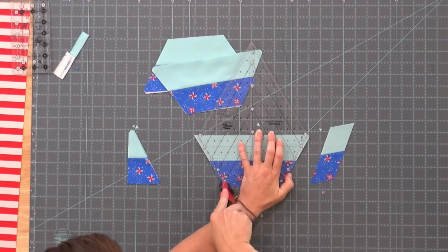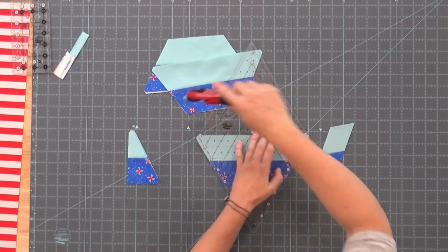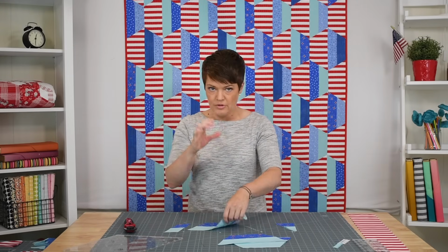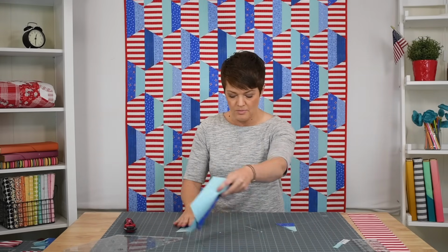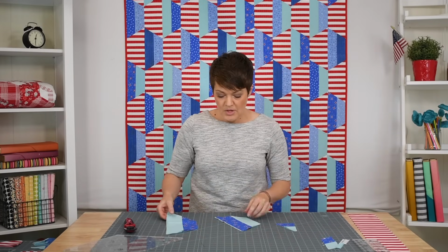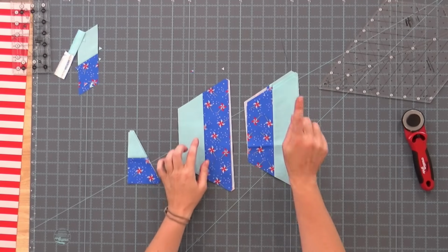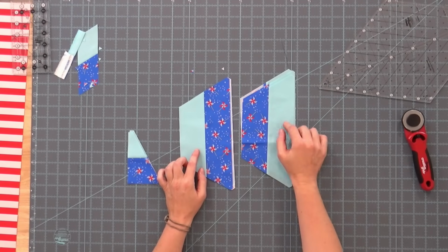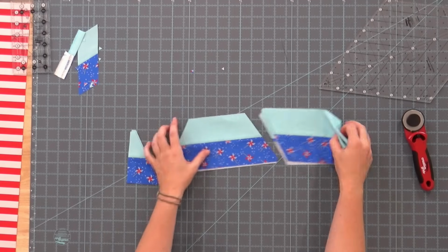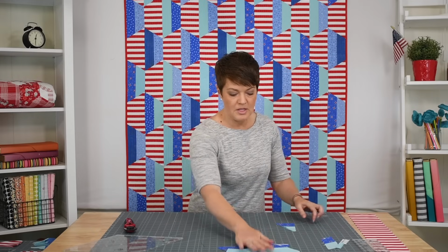And I'm just going to go ahead and kind of clean up. Not taking much off, but some fuzz. Sometimes if your strip set gets a little curved, you have a cleanup cut to do. Okay, scoop that to the side. So what I've got are trapezoids. Some of them have the bright blue on the right and some on the left because of the opposite cuts, top cuts and bottom cuts. That's good. We're going to set those aside.